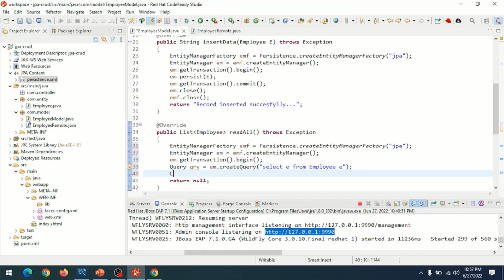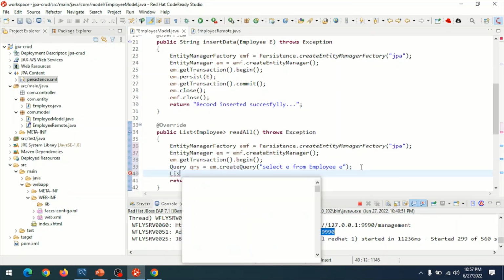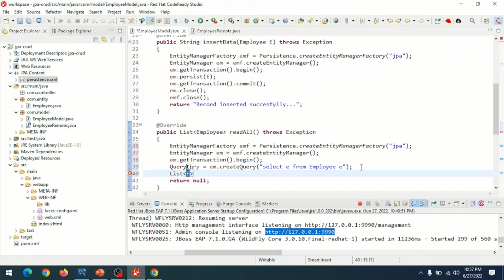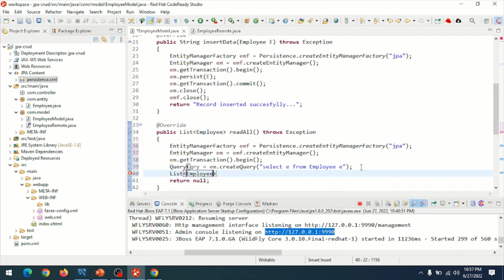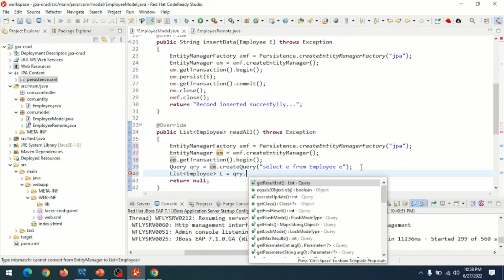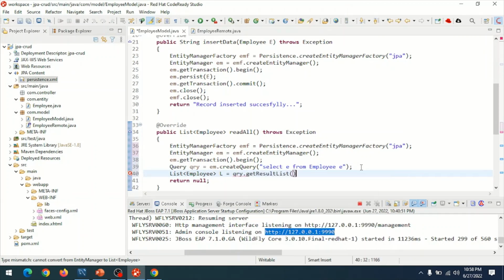Then create an object for a List collection. The list type is the entity class Employee. Create the object and assign the value from the object query.getResultList().